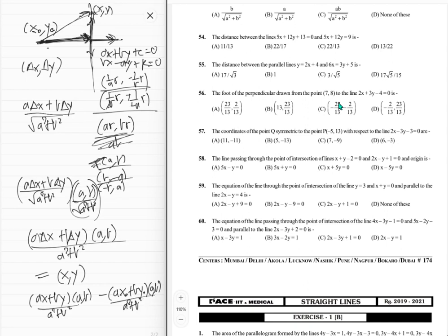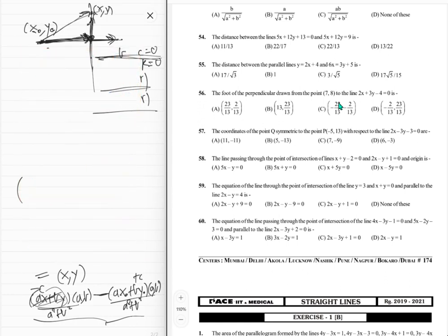Now the cool thing is that ax plus by is equal to negative c, because look at this equation. If this foot of perpendicular point was already there, I mean, it was already on the line, that's why we can write this complete thing as just negative c. And now combining these two once again, you will just have ax naught plus by naught plus c, but with a negative in front.